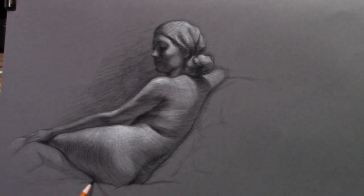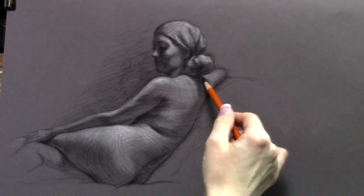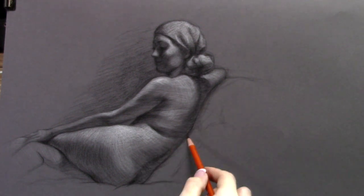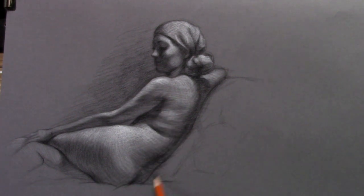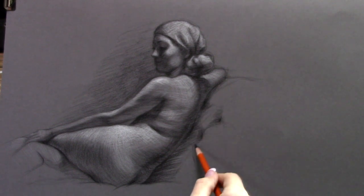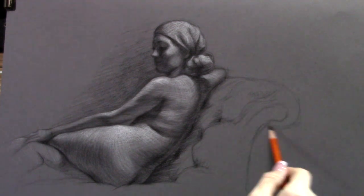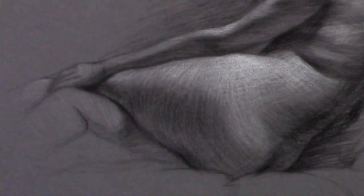And I am putting some detail here in the hand, but I'm really trying to focus on just the planes and how the top of the hand faces one way, and on the other side of the knuckles, you start to angle downwards and that gets a little bit of shadow. So try and not think of just putting details on top of your drawing. You started off with a nice closed shadow shape, nice solid form. And so you just want to continue to think of everything as a series of smaller and smaller planes.